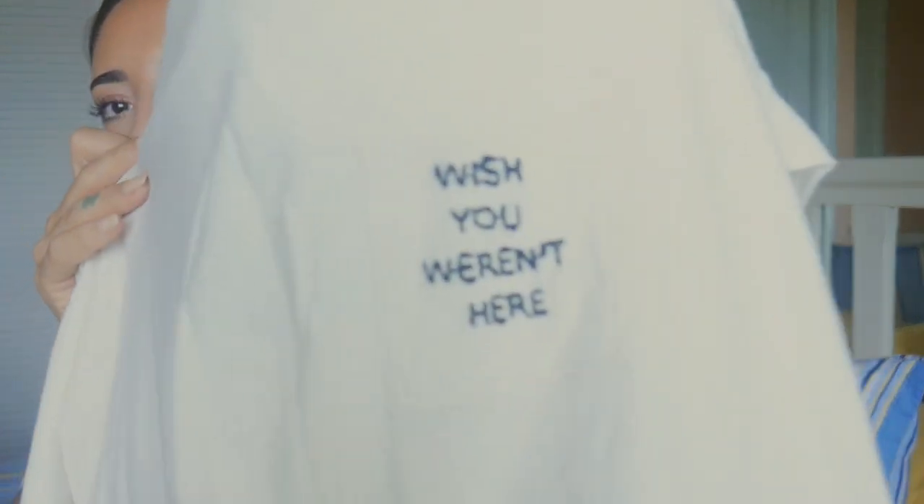Another t-shirt - this one is from Vans. I was in the Vans store looking for birthday gifts for Luca, and I saw this t-shirt - it was one of the last ones they had. As you guys know I'm a sucker when it's one of the last items. It's a simple off-white t-shirt with a pocket on the front which has embroidered 'Wish You Weren't Here.' I love t-shirts with messages on them, especially funny, ironic, sarcastic ones. This is called the Mischief Top, retail price $34.50.